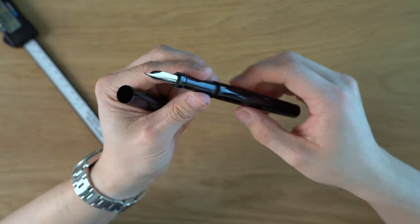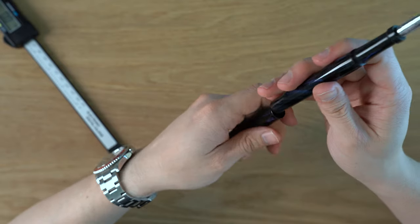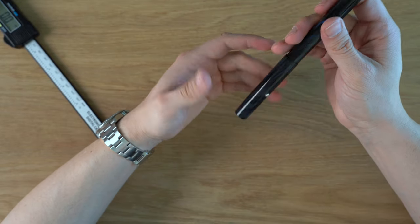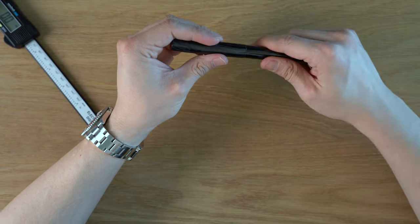I really don't use this pen a lot just because of those ink flow problems. It's just, I don't know, a little bit too much excitement for me. Posting this, it does it, but that's a long pen. All right, let's go ahead and do some measurements, then we'll do a writing sample.